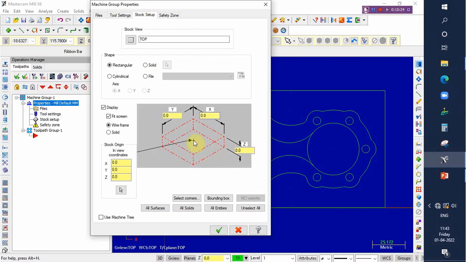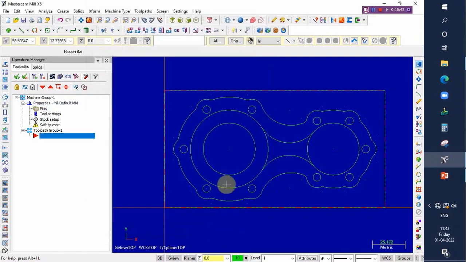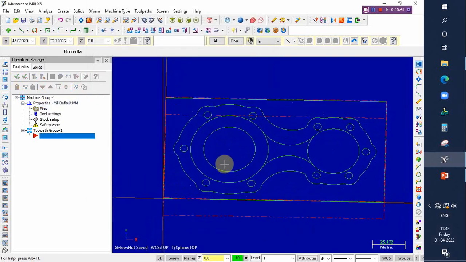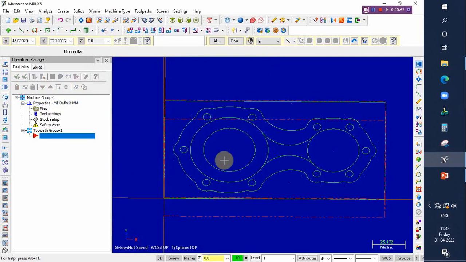Now we are taking this as the reference point at corner. Now go to all entities. We will get X and Y value as per the profile. Now we need to enter the thickness only. 26 mm as the total thickness. 1 mm separately we have to input for facing allowance, and then give it OK. Now we are getting the blank size. If we rotate the profile, we can see the blank size.